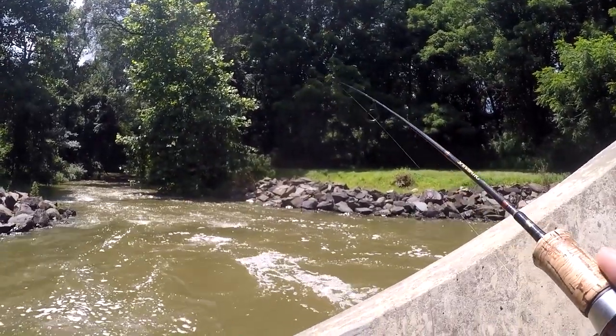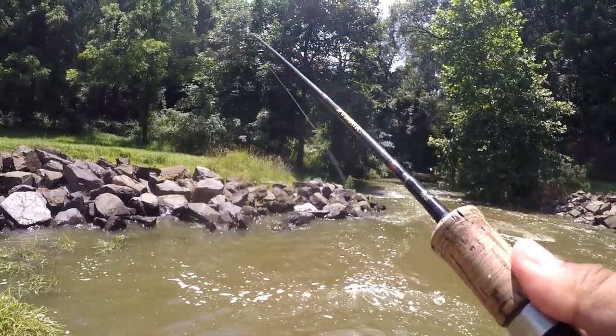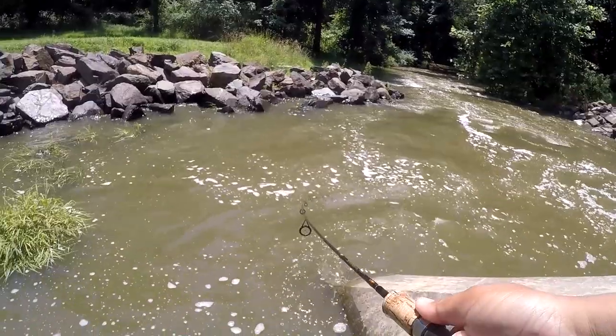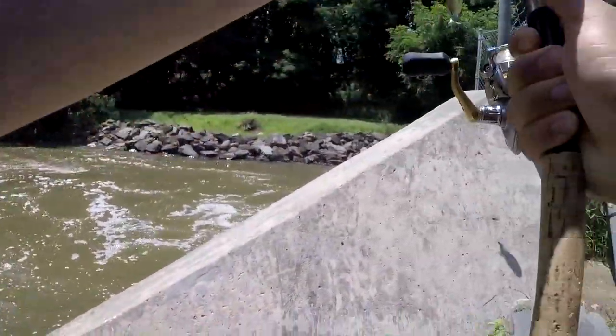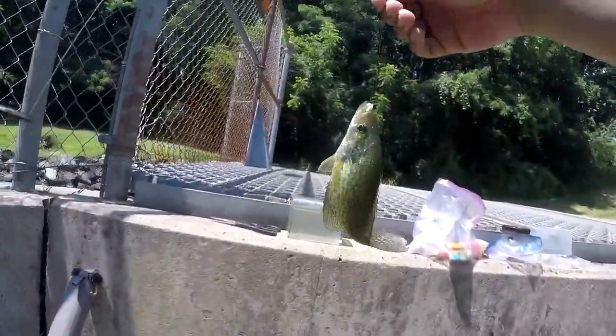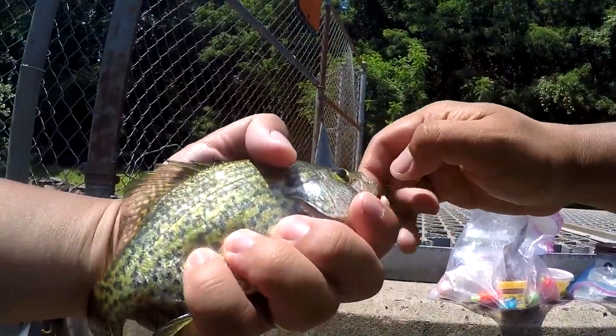It's actually fascinating, the number of white perch in here. Wow, that's another nice one, whatever it is. I think it's a big white perch. I'm not so sure, man. Holy macaroni, man. Or it is a crappie. It's a black crappie. Actually, this size for black crappie for this place is not bad.